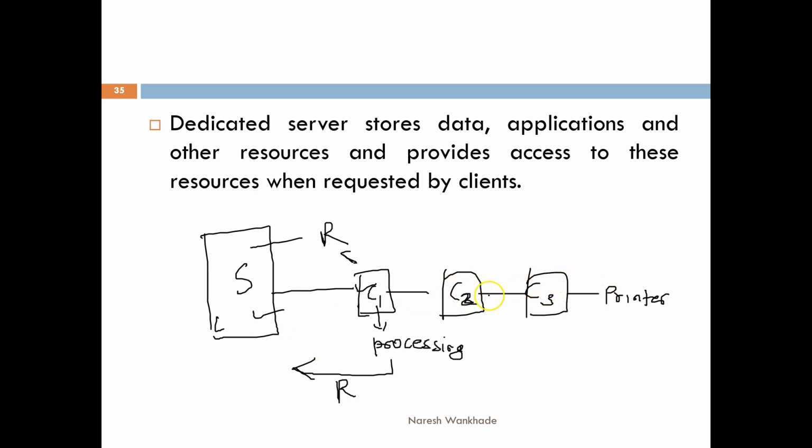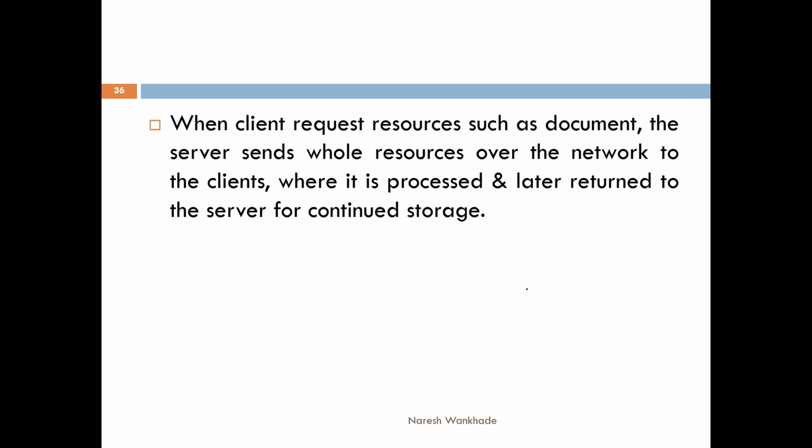Whenever there is a need of resources, data, or applications at the client side, clients request that particular resource, application, or data from the server, and the server gives the data. After processing of data at the client side, the original data which was received from the server is sent back to the server. So that is the concept of a server-based network.